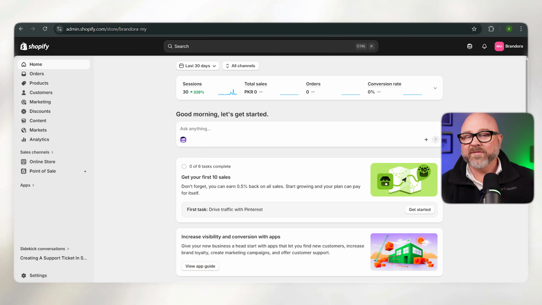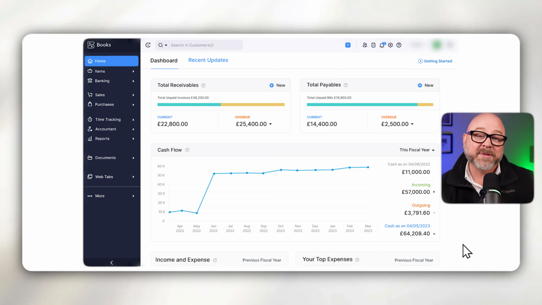Now, let's get started. First off, let's start with a simple overview of both platforms. Shopify is really one of the most popular e-commerce tools in the world because it's easy to set up, simple to use, and works well for both small stores and big brands. It gives you all the tools that you need to sell products, manage orders, and customize your store without really feeling confused. Now, on the other hand, Zoho Commerce is part of the Zoho family of apps.